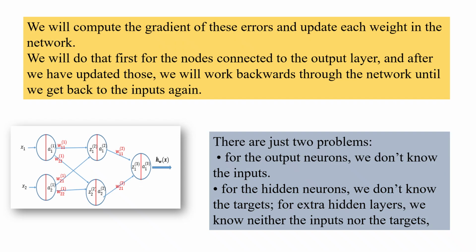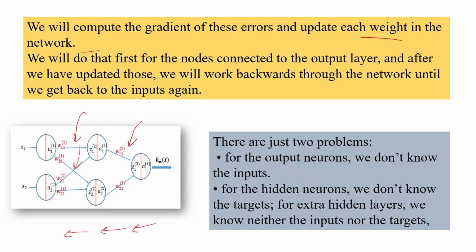Now we will compute the gradient of errors to update the weights in the network. So first, for the weights which are connected to the output layer, and then the weights to the hidden layer. And we can go back in this manner. If there were more hidden layers, we would have gone backwards. So the computations are from right towards left.